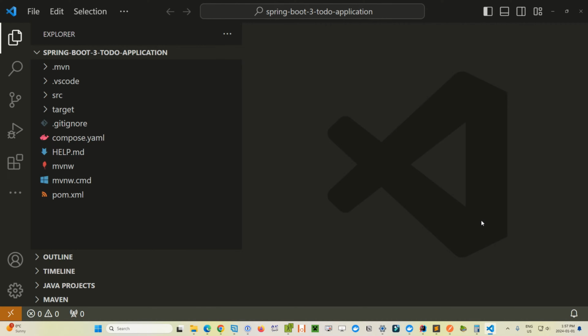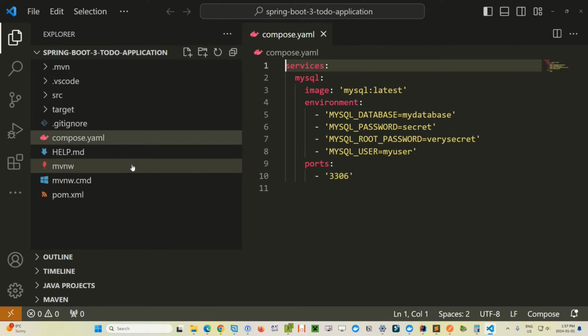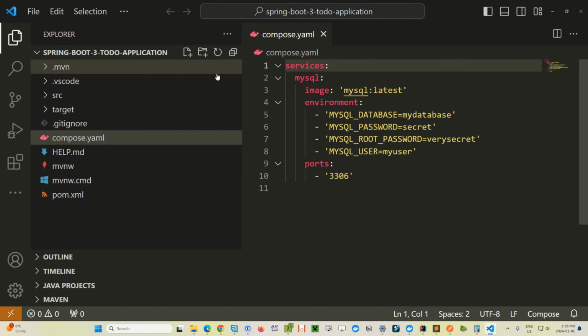Okay, so we've downloaded the zip file, which contains a Java Spring Boot template project where we've opened it up in Visual Studio Code. And here we are with our basic project structure. You can see we've got a few files here in the root of the folder. We've got our compose.yaml file, and this is our basic Docker setup. We'll be deleting all of this, but we can leave this for now.